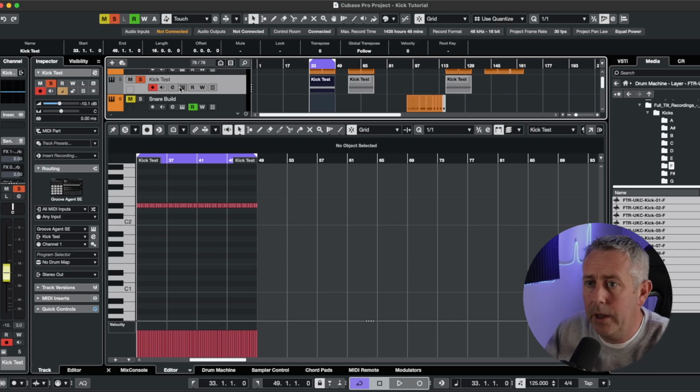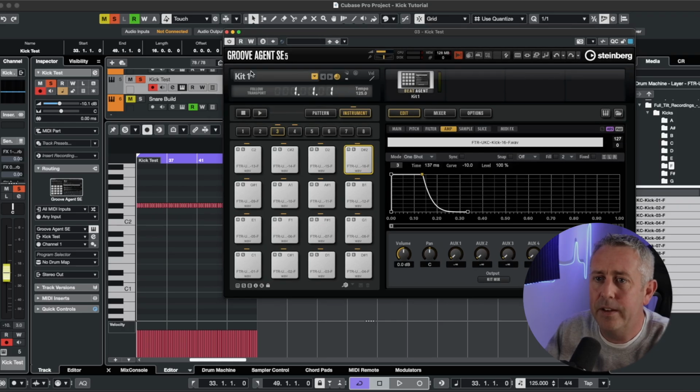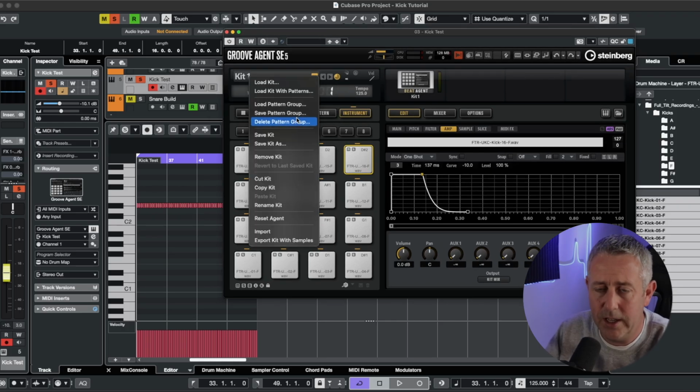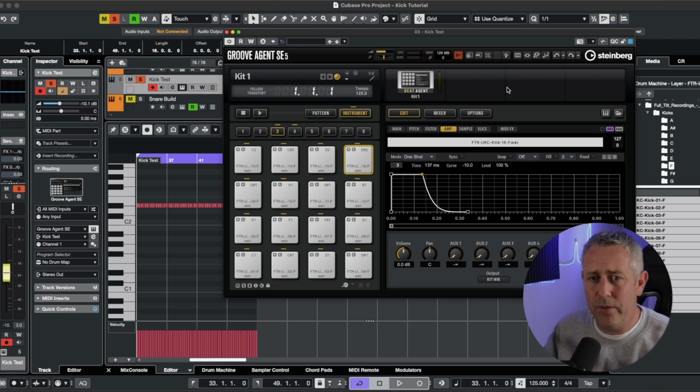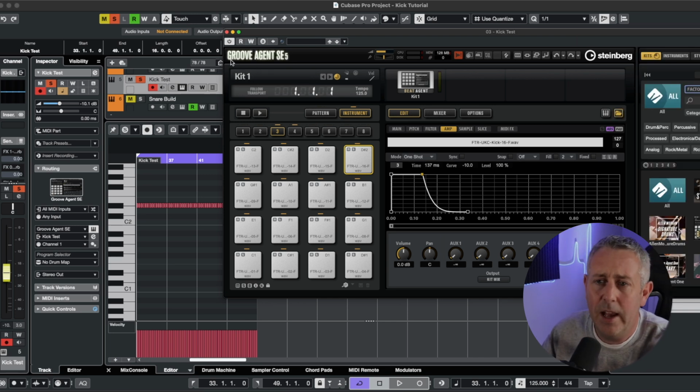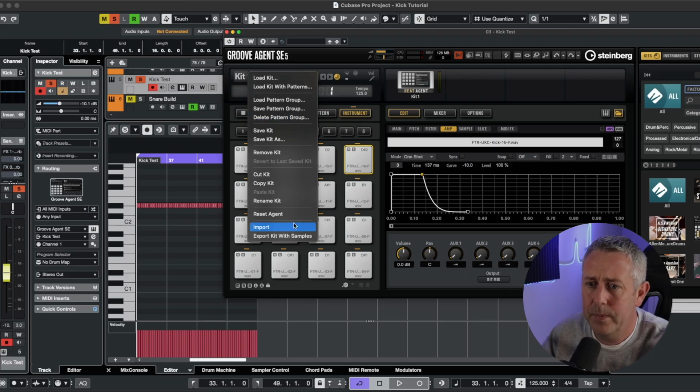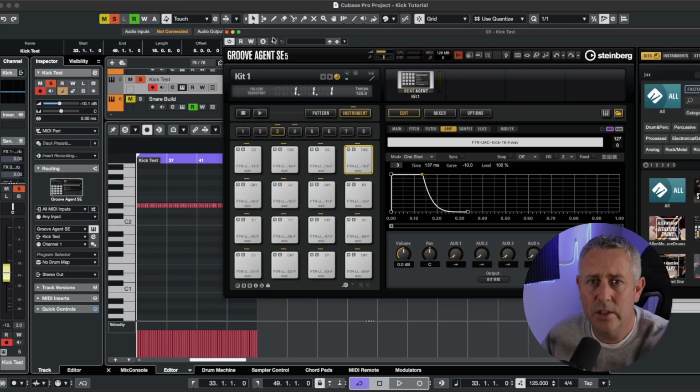Now, another thing I'd just like to show you: if you really like that kit with all your kicks in it, a good way of organising them is to save that kit. You can export the kit with a sample, save it as, you know, Tommy's favourite kicks in F, in the right key, and then load that straight back up on your next project. If you did that for all your different keys, you can load up a drum rack full of your favourite kicks in the correct key, and off you go, and then you can preview them and see which one actually sits in your mix the best.